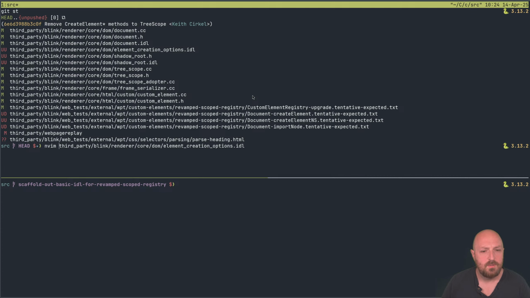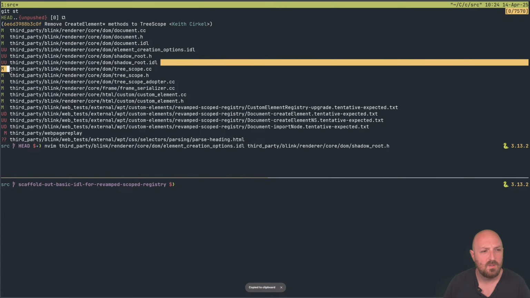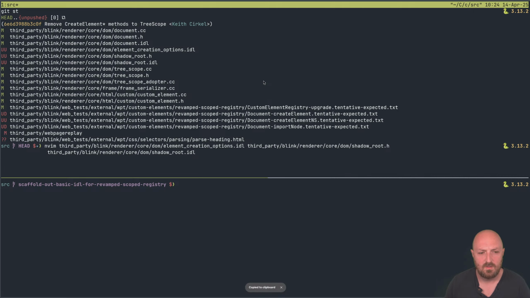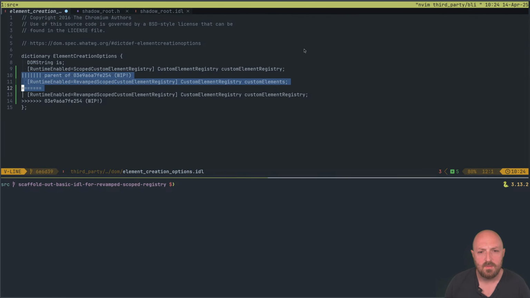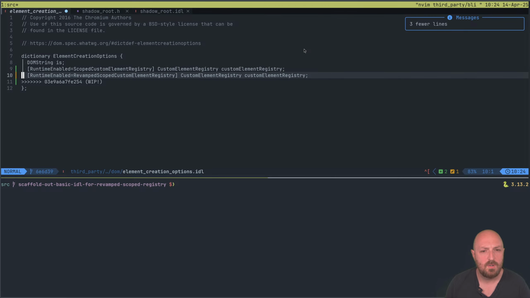Element creation options. Shadow root. And then some tests that we will figure out what happened here. This is the correct one.